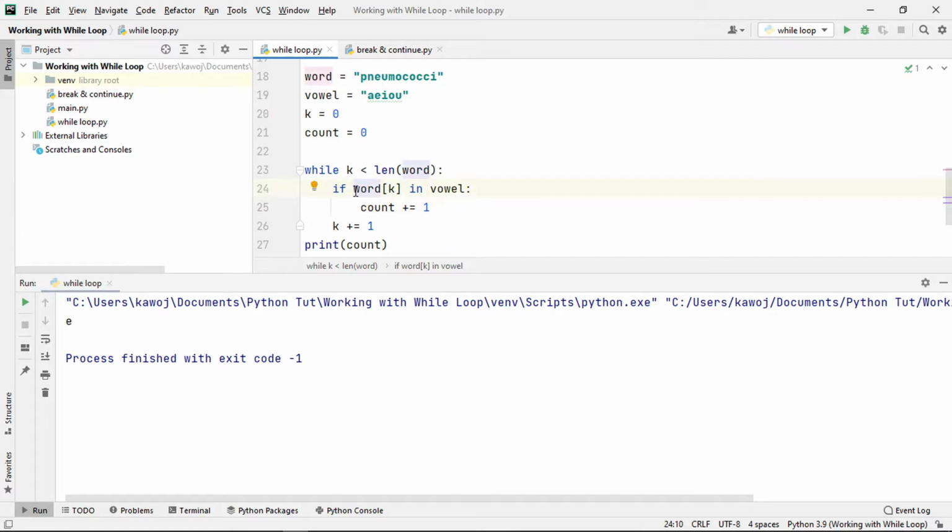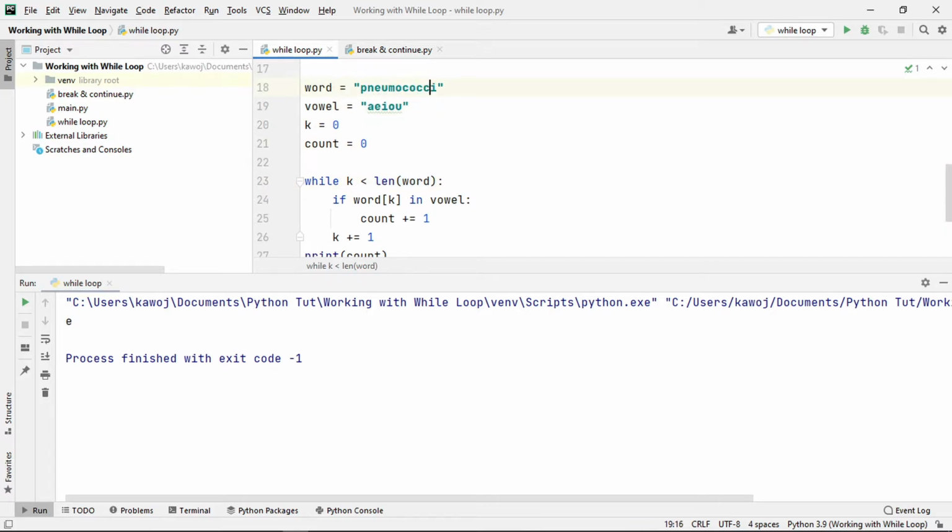So we have word, we use slicing here. So why do I use less than and not equal to here? I'm using less than because indexing starts from 0 and the length of word, let us count this, I think this is 11. So we can see that 0 is less than the length of word, which is 11.